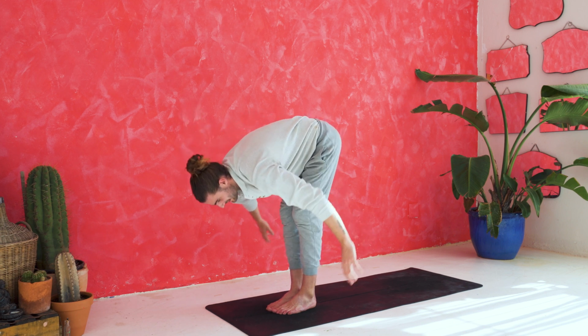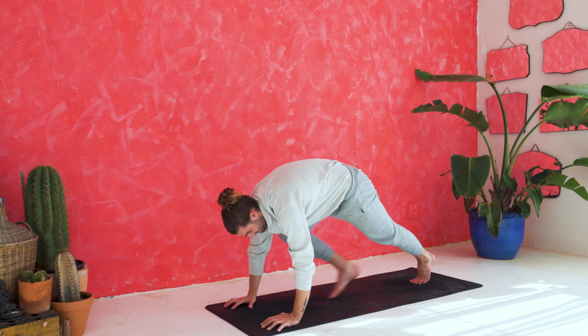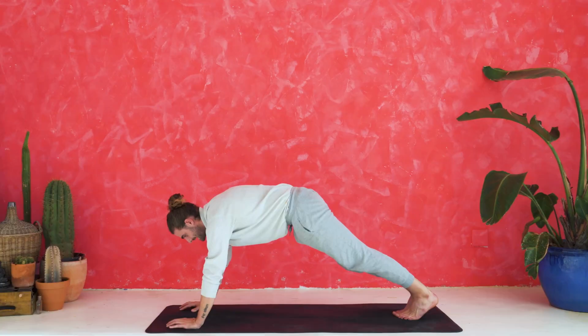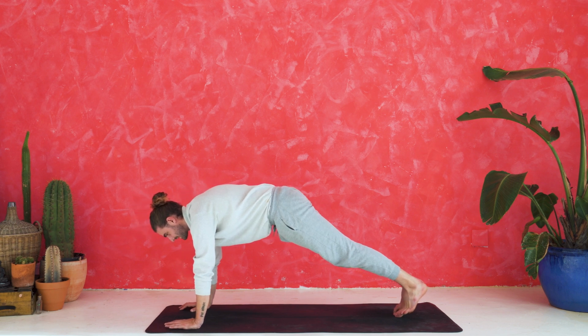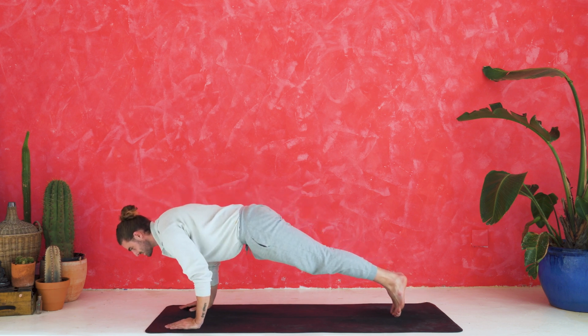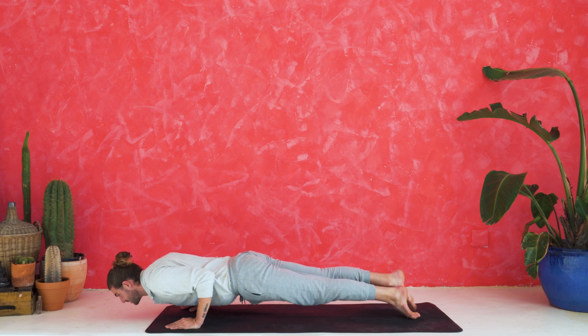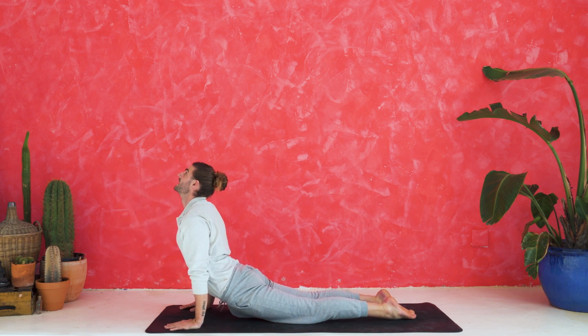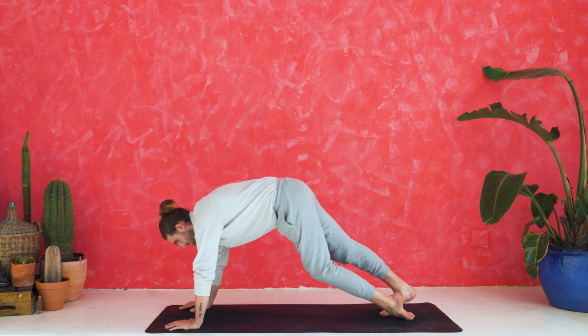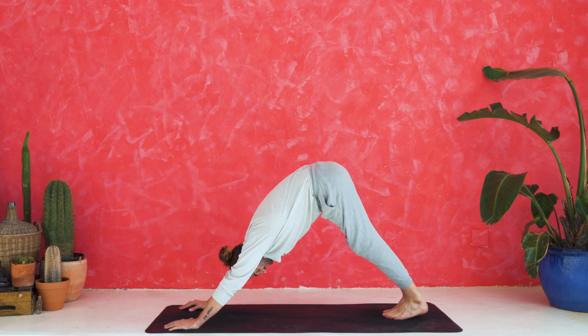Exhale, plank, hands down, step back. Inhale, weight shifts just over the wrists, engage your core. Exhale, chaturanga, bend to 90, elbows tucked in. Inhale, up dog, roll over the toes, press down through the hands, roll the shoulders back. Exhale, downward facing dog, hips up, heels down.